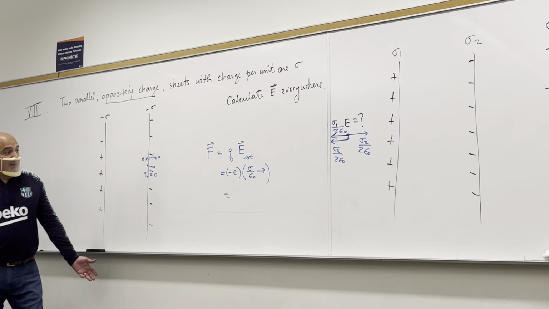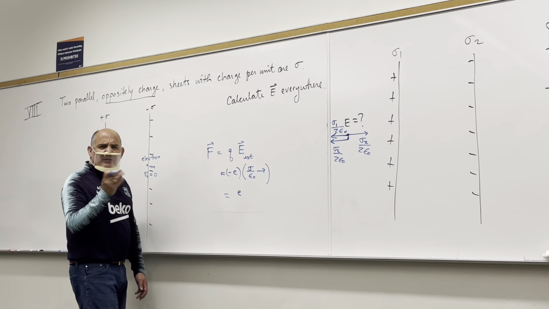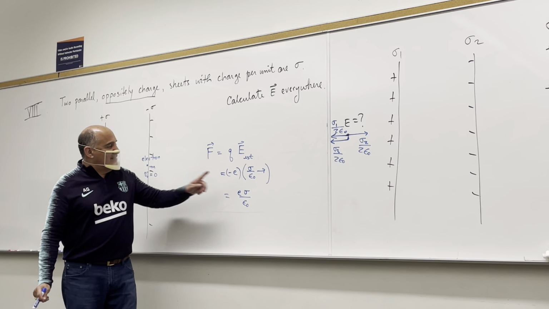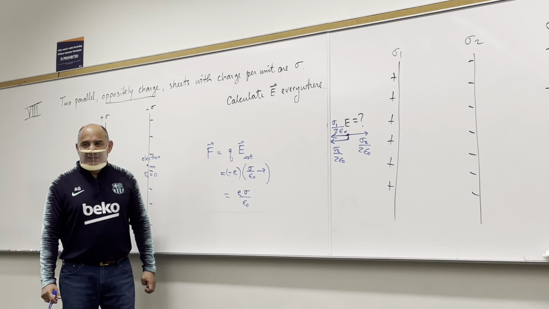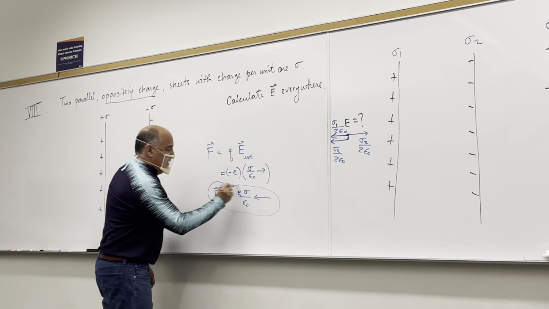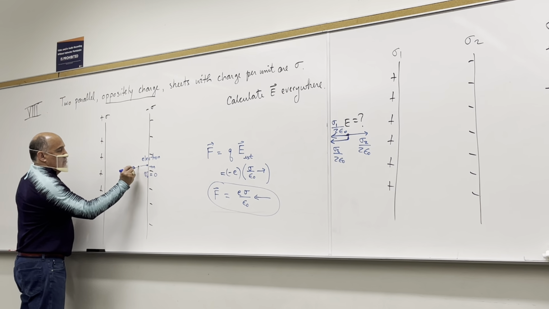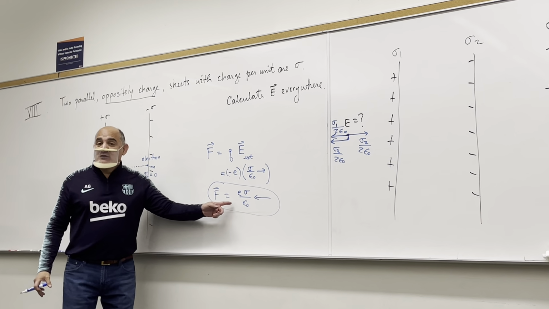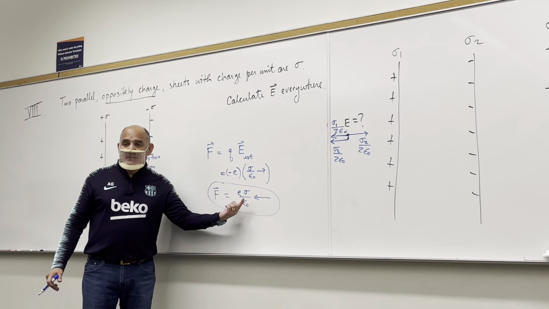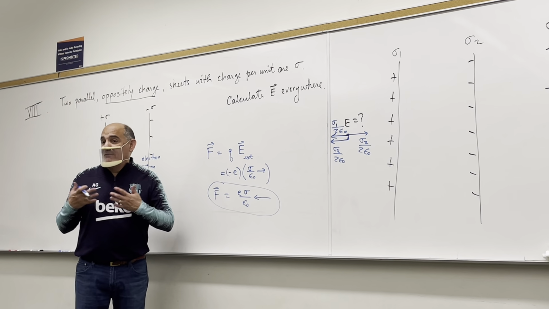And this will have a magnitude of e, which is the charge of an electron, 1.6 times 10 to the minus 19, times sigma over epsilon naught. But what direction is the negative of to the right? To the left. So the way you look at it, this electron is going to go to the left. And by the way, this force is constant, right? Can you see that the magnitude is constant? And the direction is constant? So F equals ma, it'll have a constant acceleration.